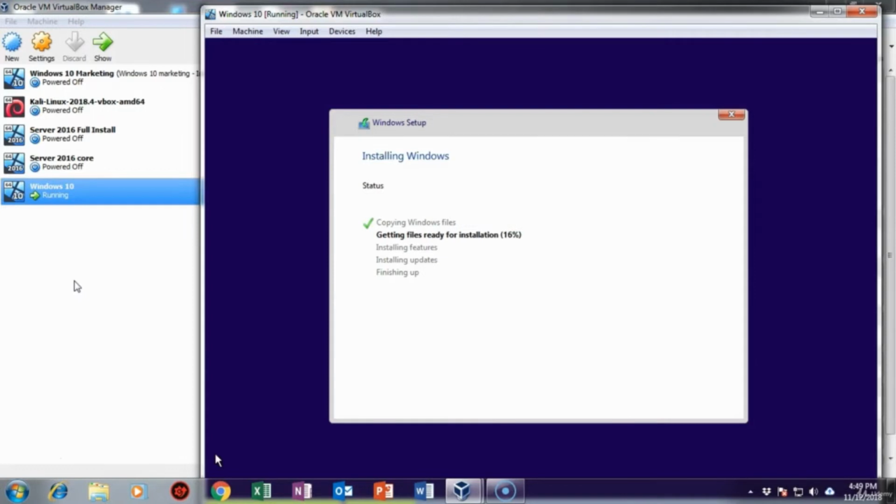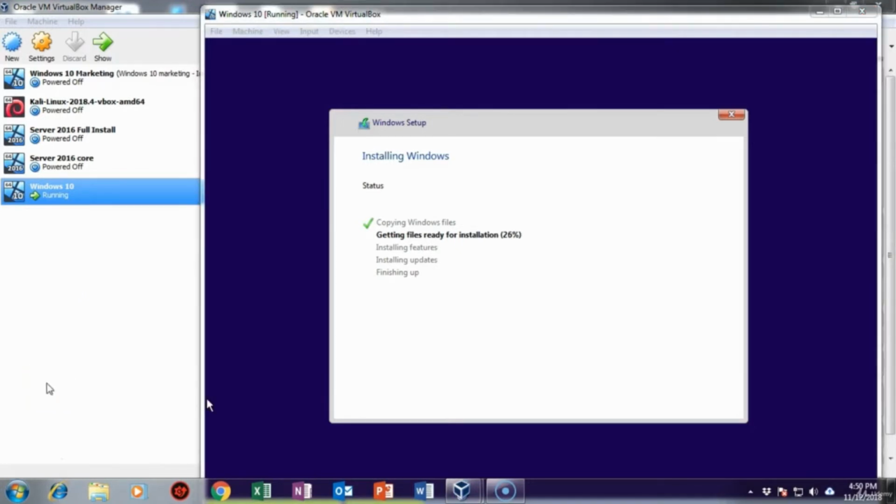And you can run those virtual machines as many as you have RAM and CPU power for. So if you have a machine that is lacking in CPU and RAM, you're only going to be able to run 2 or 3 machines at a time. Now I've got 16 gigabytes of RAM, and I have an i7 processor quad core, and it's everything that I can do to run those 3 machines, especially with Server 2016. If you need to update your RAM, you might want to consider doing it now.